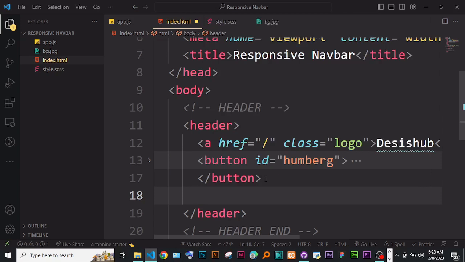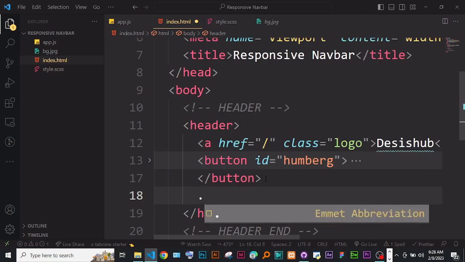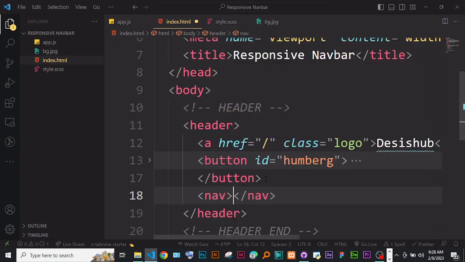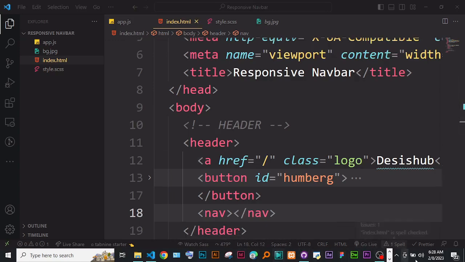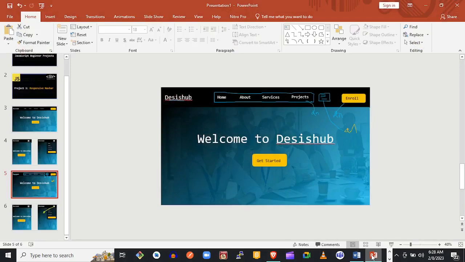Now we can have the navigation menu. You could just put it in the nav, and in the nav, how many links do we have? Let's look at this: 1, 2, 3, 4.